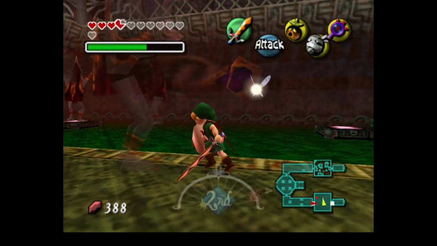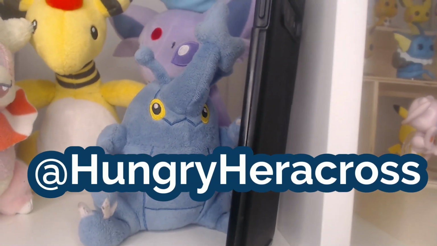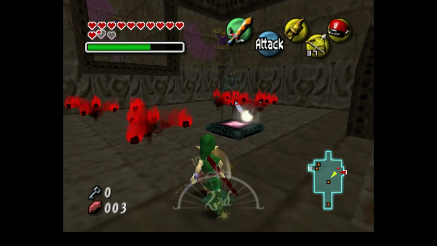But perhaps I'm alone in this view, because for this ranking video, I ran polls on Instagram to see what my followers thought were the best and worst mini-bosses, and the Wizzrobe didn't even make the bottom 4.